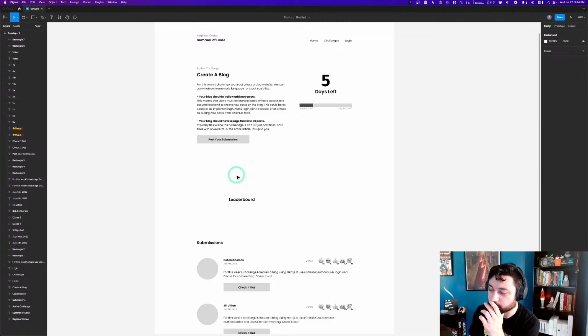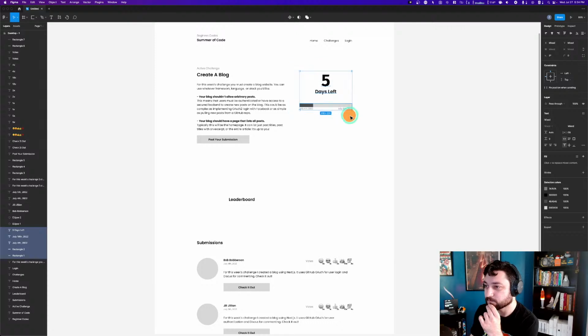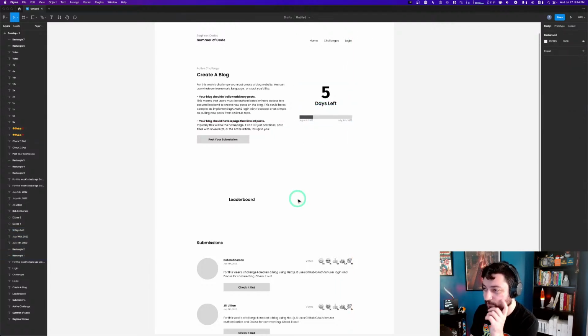There we go. That looks better. So then we have the button there. That'll be over here still. And so that'll be centered over there. Vertically centered.